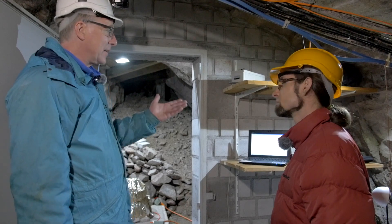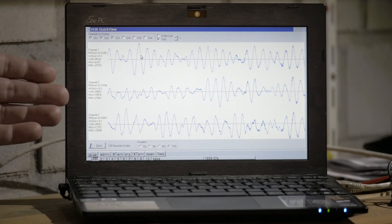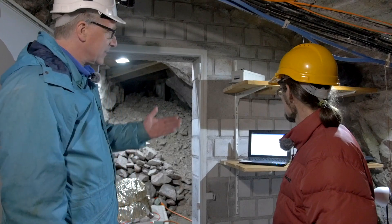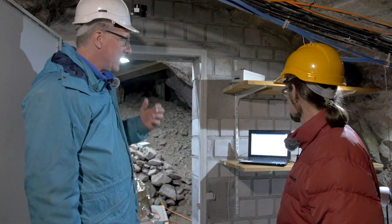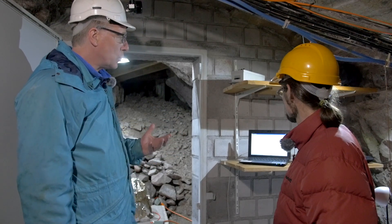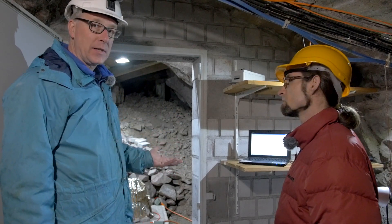What we can see here is the ground motion that is recorded by the seismometer. It consists of three components: upwards and downwards movement, movement to the north and south, and movement to the east and west. The signal that currently dominates is seismic waves which we call ocean micro-seismicity — these waves are stimulated on the ocean floor via pressure fluctuations resulting from wave movements in the Atlantic and can be observed over the entire continent.